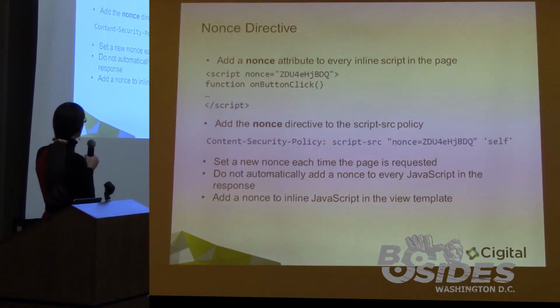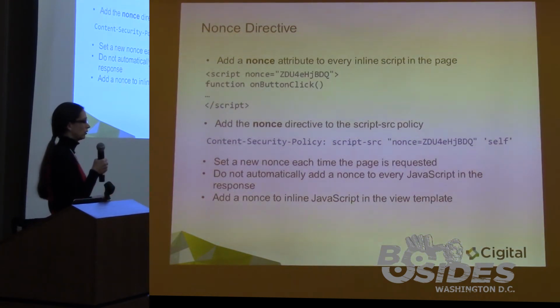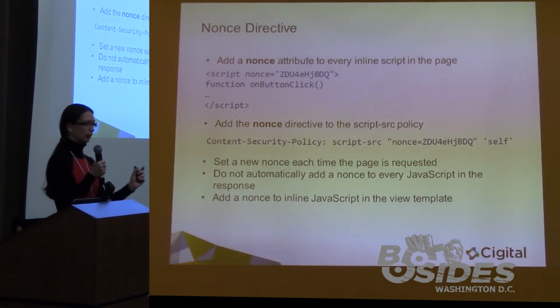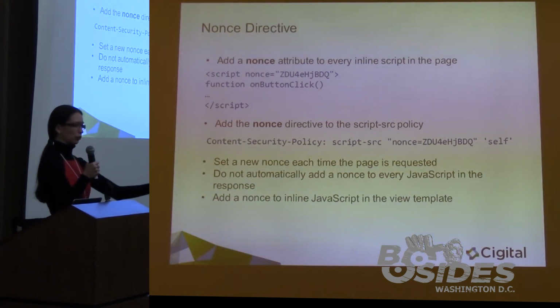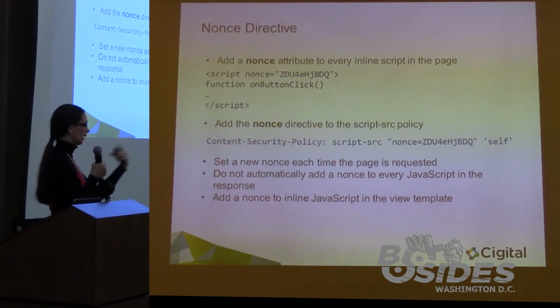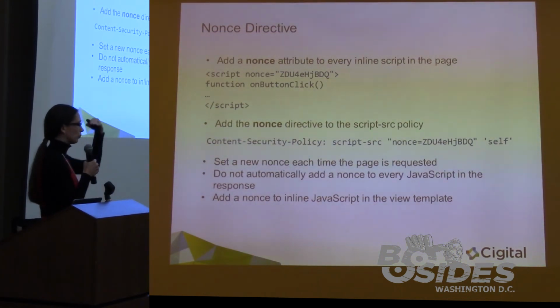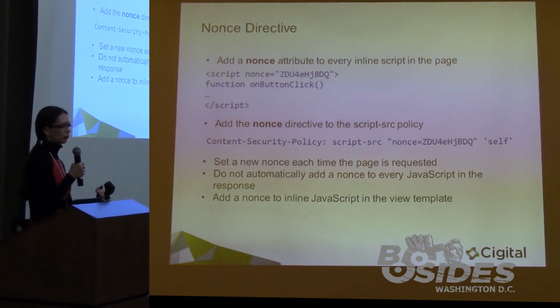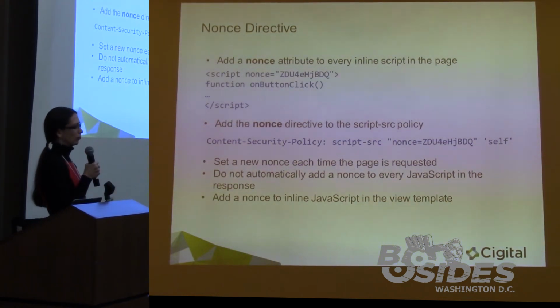So what are these headers? The nonce, we in software security, we like nonces, we like tokens. We say, this is the token, I gave it to you. If you show me this token later, I know that I gave it to you, I can trust you, right? So that's the same idea. We're going to prepend each JavaScript, just put another attribute and say, okay, this is the token that comes from the server.